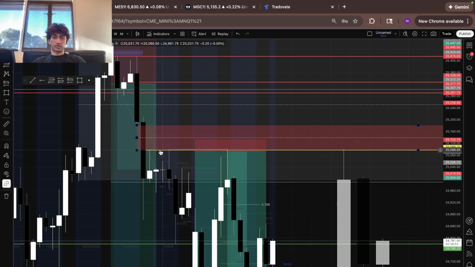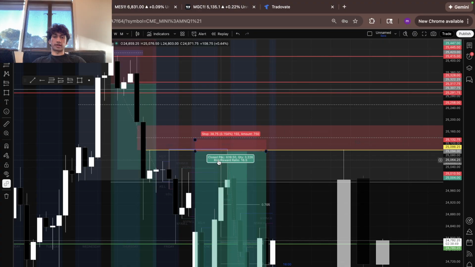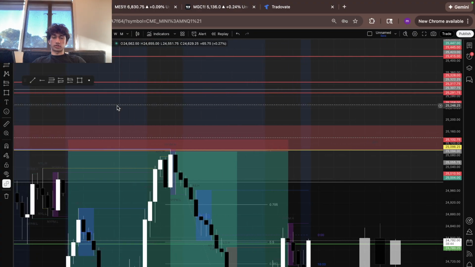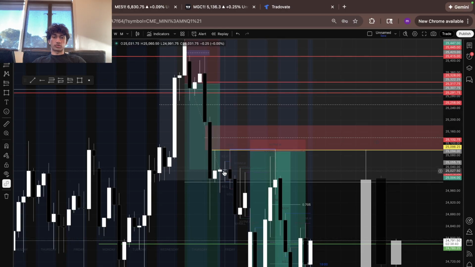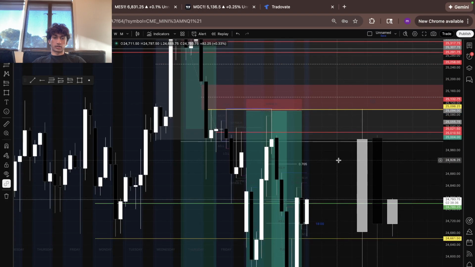Because we had taken out the previous day highs, and at that previous day high was this 4-hour gap. So we literally wicked into it by like half a point. If you go on to the 1 hour, you can see barely got into it. And we also held this order block right here. We didn't get a single closure above it. We're just wicking into it.